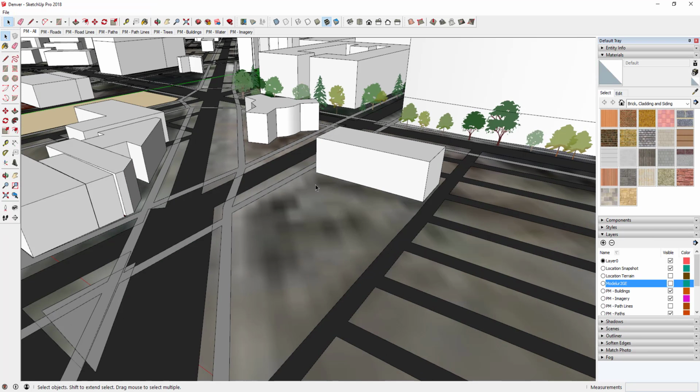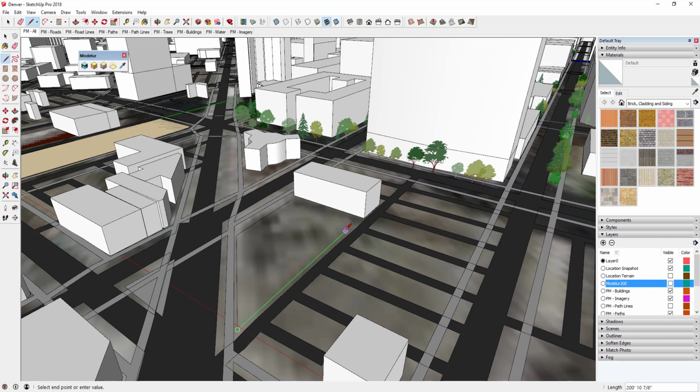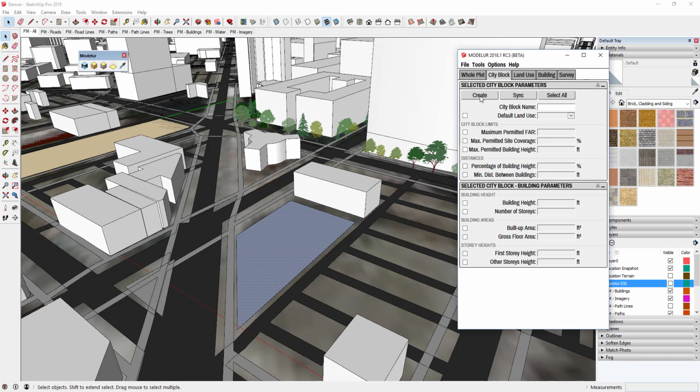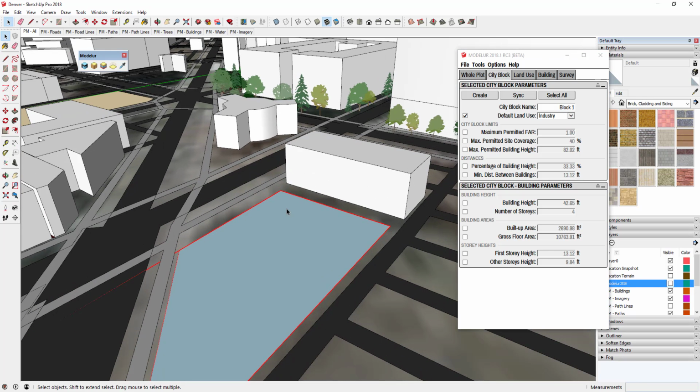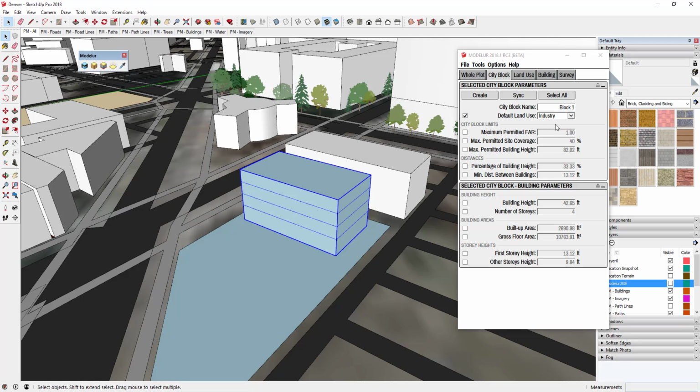Tool functions. This tool is a robust urban planning extension. It's designed to allow you to analyze everything from levels of stories and masses of buildings to parking, land usage requirements, and building proximity requirements, amongst other things. So in this case, I'm combining my Modelur model with the City of Denver model that I've created using the Placemaker extension, and I'll link to more information about Placemaker in the links down below.